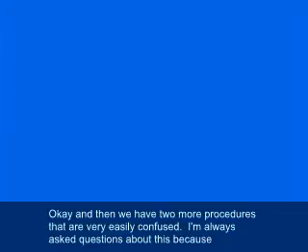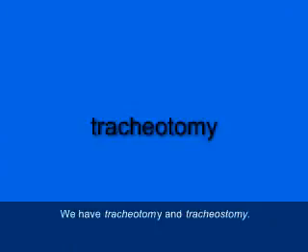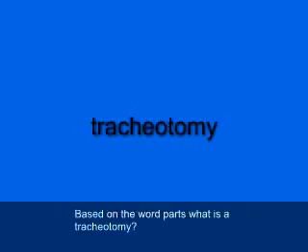Okay, and then we have two more procedures that are very easily confused. I'm always asked questions about this because it's often not clear what the difference is. We have tracheotomy and tracheostomy. Tracheotomy is T-R-A-C-H-E-O-T-O-M-Y. And based on the word parts, what is a tracheotomy? Well, a tracheotomy would be an incision into the trachea, because otomy means incision into or making an incision.